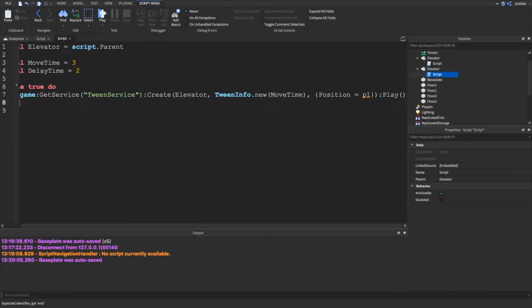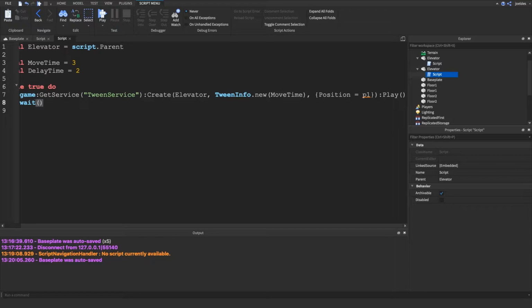Then under here, we're going to just wait, so that way it actually does it. The reason why we have to wait is because tween service is asynchronous with everything else. So basically, while the tween service is running, other things can run. It does not yield. So what we're going to do is basically force it to yield by doing a wait function.